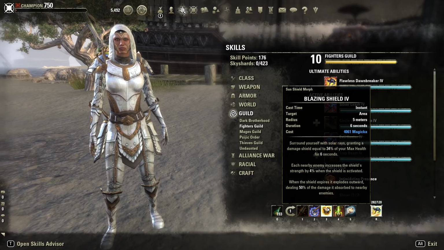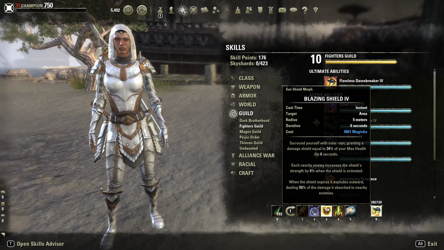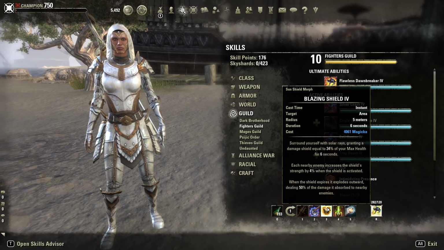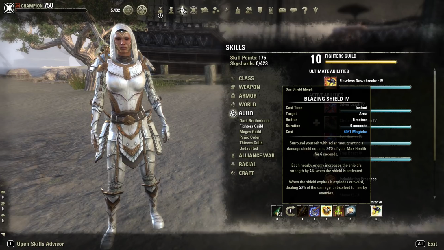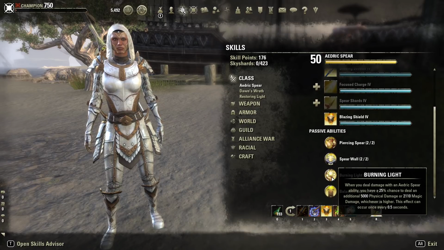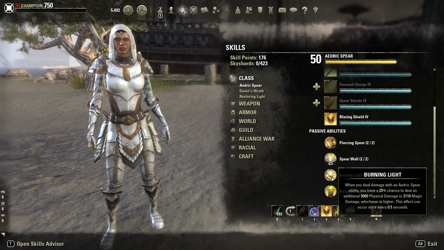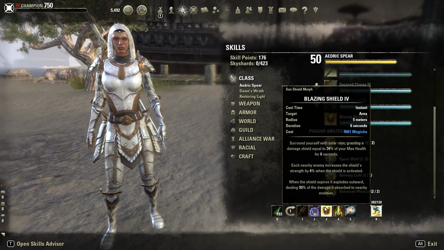Next ability is a damage shield, Blazing Shield. This does 34% of your max health, so it gives you that back in a damage shield. You get about an 8k shield with this, but what's really important is what the blast effect does. When the shield expires, it deals 50% of the damage you've taken back to the enemy. So it will do roughly 4k damage, along with the class passive in the Aedric Spear, called Burning Light, which has a chance of proccing. As you can see, that's 5k extra damage. So in total, you can do 9k damage with that damage shield. That's the one magic ability I was telling you you're going to want to keep up quite a bit, and that's why we need that 800 magic recovery.